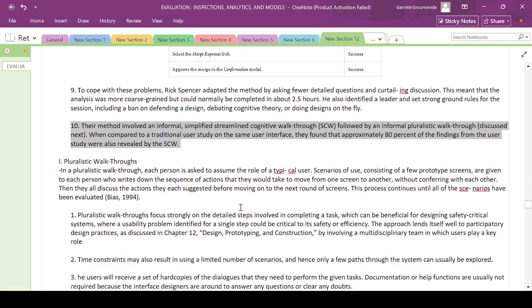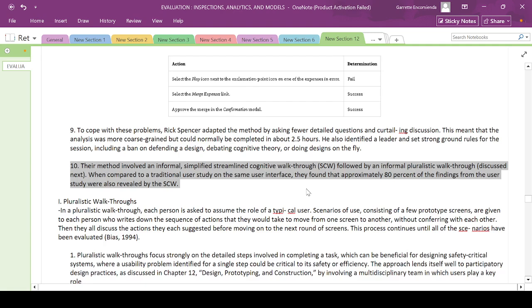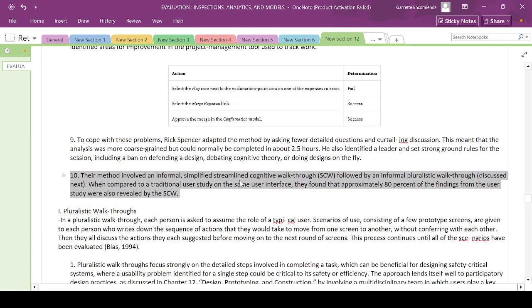Their method involved an informal, simplified, streamlined cognitive walkthrough followed by an informal, pluralistic walkthrough, which we will discuss next. Pluralistic involves other participants, like users. So these are the unique cases. When compared to a traditional user study on the same user interface, they found that approximately 80% of the findings from the user study were also revealed by the streamlined cognitive walkthrough.